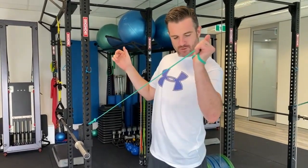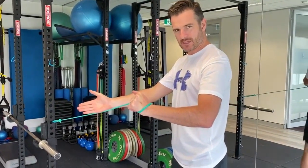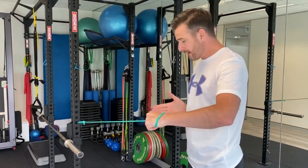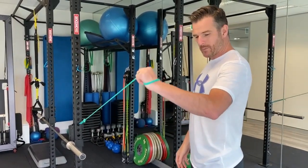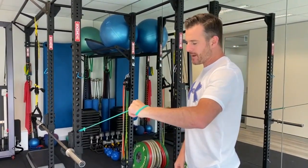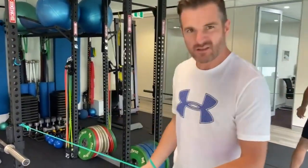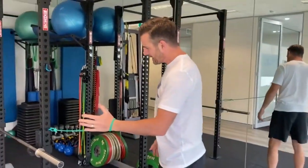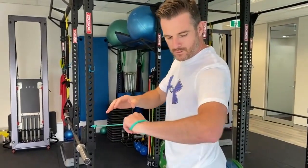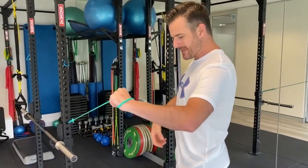To get it right, if you just do it that way the band is going to change angles. You need to rotate towards the band when doing external rotation — I call that 45 degrees as well — so if your arm is out at 45 degrees, you're also facing the band on a 45-degree oblique angle. When you pull backwards in that position, the line of pull is good for the shoulder. Make sure the band has enough length and don't step too far back. There should be a little tension at the bottom; get that elbow out at 45 degrees, slightly forward, not completely back. That elbow has to stay in one spot — stabilize through your body and keep that elbow fixed as you pull back.